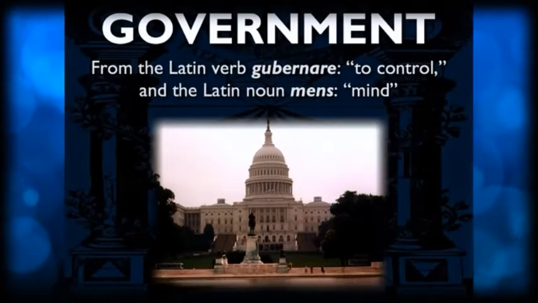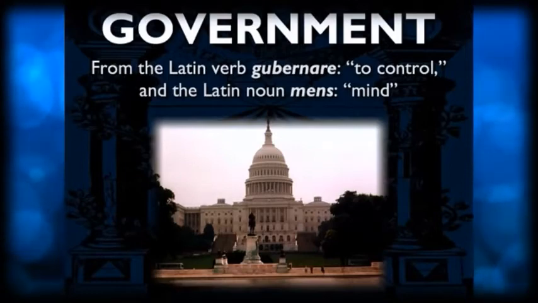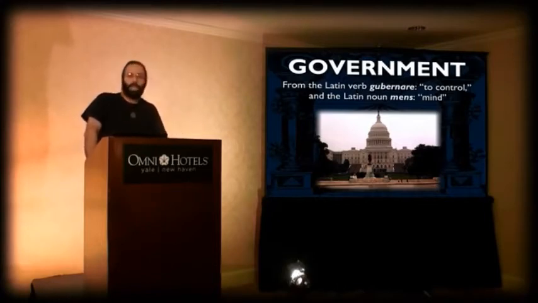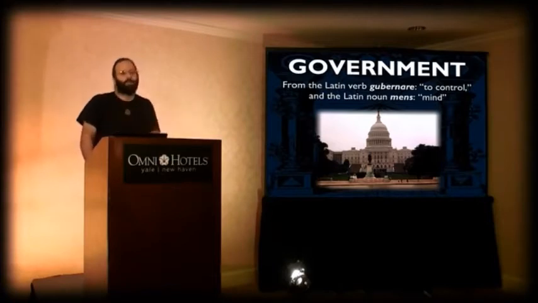So you could write this in what would be more modern Latin as gubernare with a V. But in classical Latin or ancient Latin, there is no V. So it would have been rendered with a B, gubernare. Now, what's the election of a governor called? It's called a gubernatorial election. Gubernatorial. Gubernare is in there.